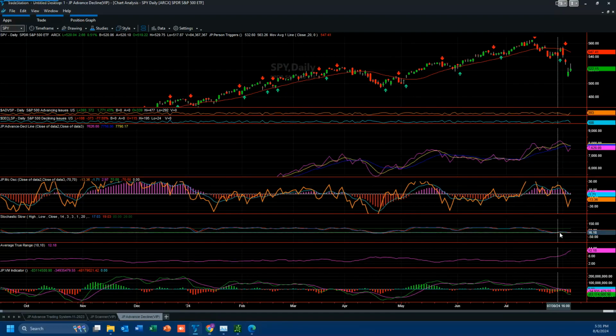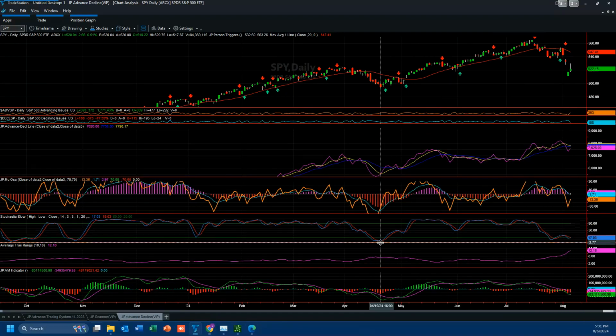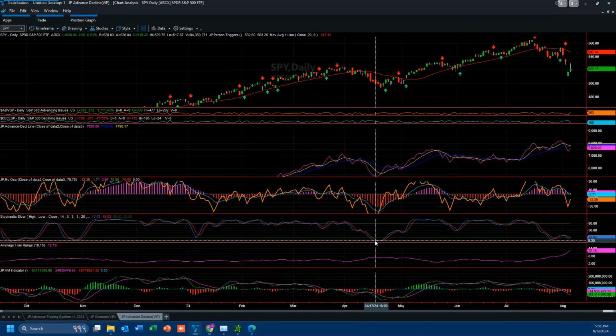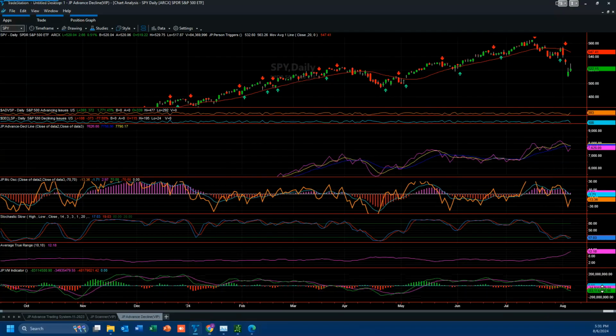So the stock market's showing stochastics readings oversold. Markets can stay overbought till hell freezes over like it did here. They can also stay at oversold levels a little bit longer than most people are accustomed to. And then finally, this is a volume indicator. It's a proprietary volume tool that we created here. It's the John Person volume indicator. TradeStation has it. Wealth Charts has it. We have it on 2 other platforms.